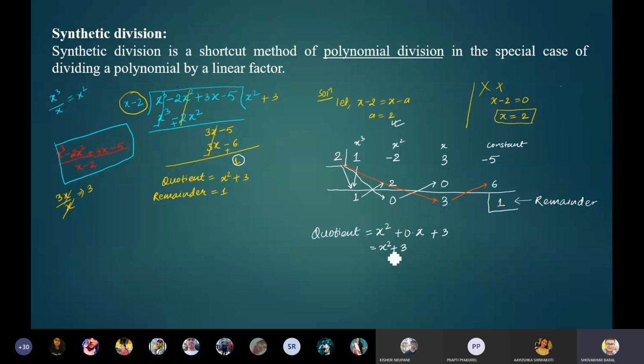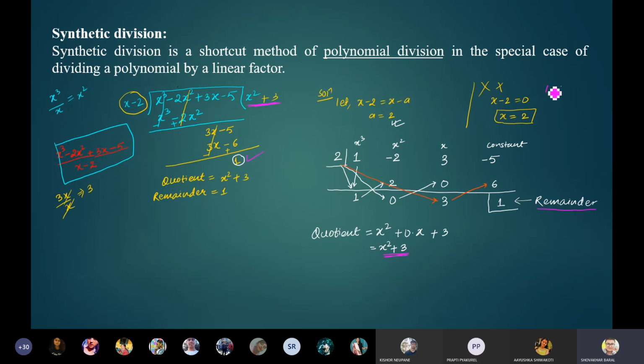See, we have found the quotient also. If you have not understood it enough, then I will discuss it in the other questions also, but it will be better if you understand this here. So see here, this is the quotient, x square plus 3. We found it by this method, and in the long division process we also discussed it here. X square plus 3 was the same quotient, and the remainder was also the same in the long division process, and it is the same here in the synthetic division process.